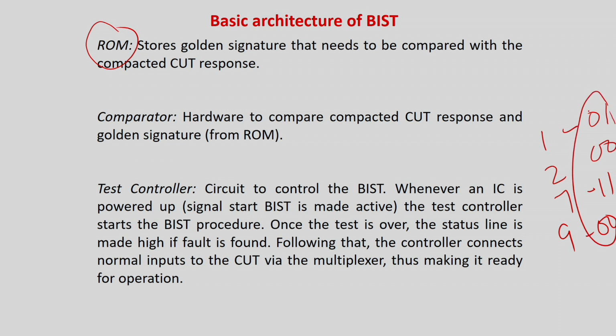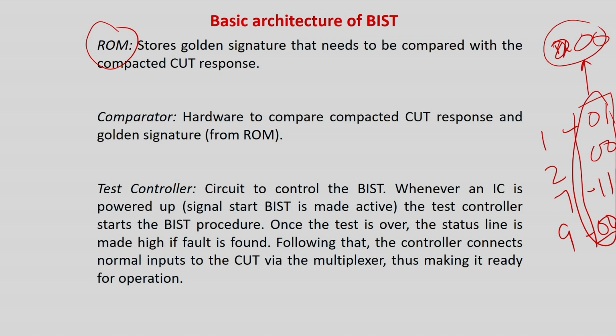So for every 4 input sequences, I will make the output sequence a single response, as I am compacting. These 4 responses I will compact, and maybe I will represent them by 2 bits or 1 bit. Some algorithms are there, as we will discuss. But I will not explicitly store all the expected responses. I will make a compaction and store it in the ROM in fewer bits. Like here, in this case, 1, 2, 3, 4, 5, 6, 7, 8 bits are required. But if I compact it, maybe I will represent it by 2 bits, maybe 0, 0. How I am getting 0, 0 from all this, we will discuss that algorithm later. I will represent it in only 2 bits or maybe 1 bit, or even 3 bits, but with fewer than 8 bits, and I will put it into the ROM.